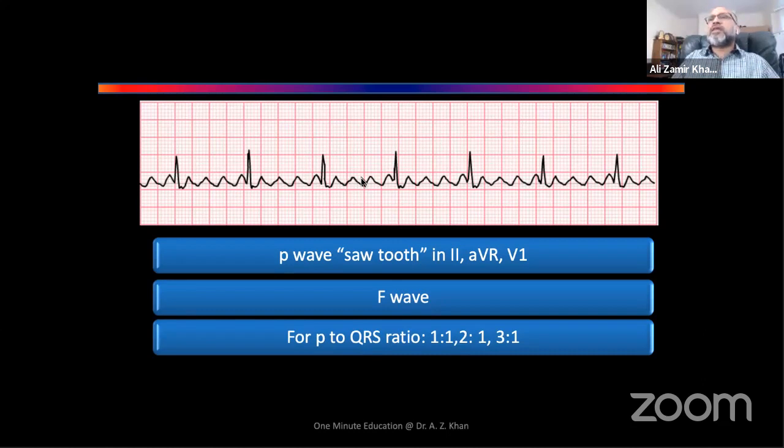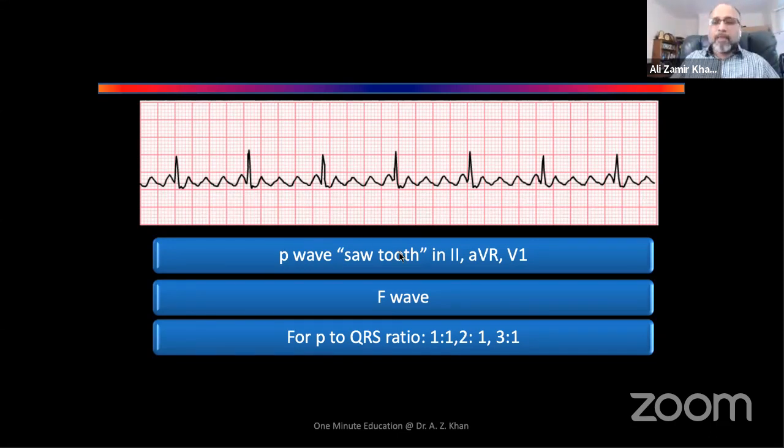So once you have done that, you get the P rate is different and the ventricular rate is different, and that gives you an idea of the block. The ratio of the block depends upon the atrial rate, the number of atrial beats versus the number of ventricular beats. That is what gives you the block, because the atria is contracting, contracting, contracting, but all the atrial contractions are not going to the ventricle. So that is called a block, okay?